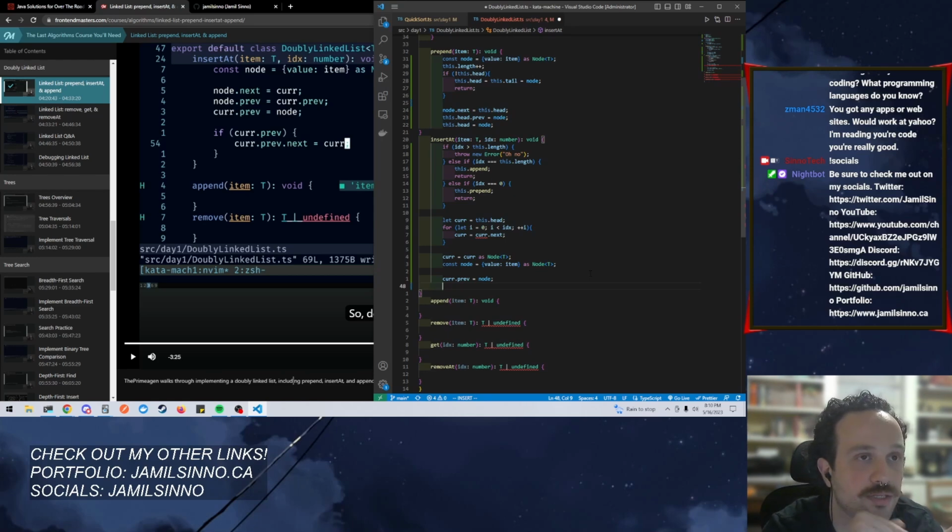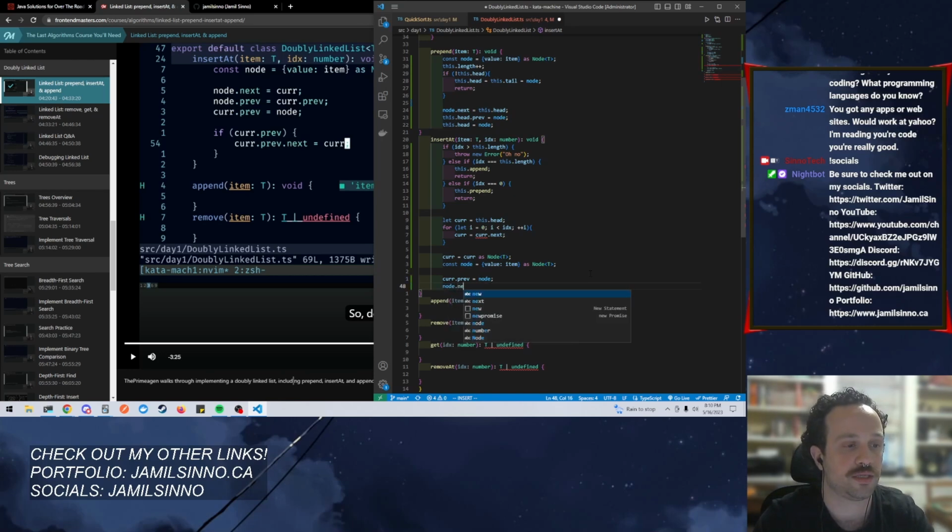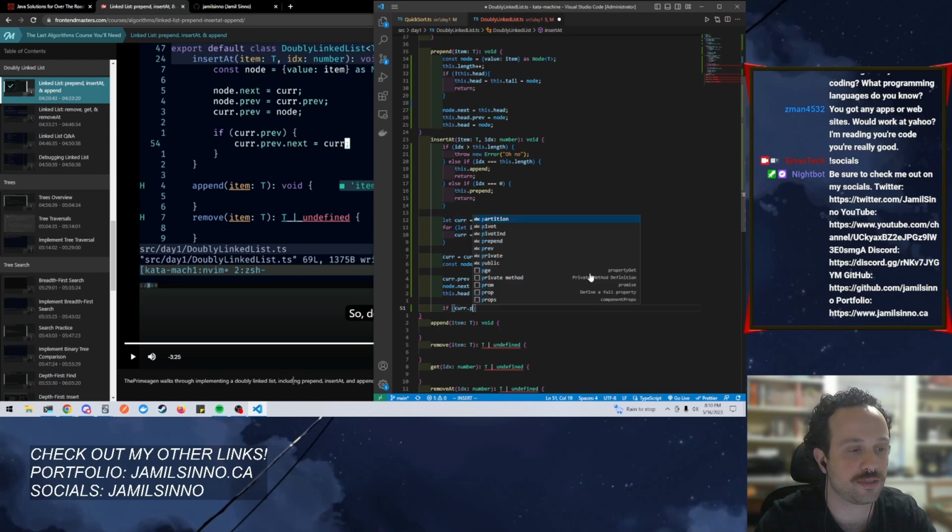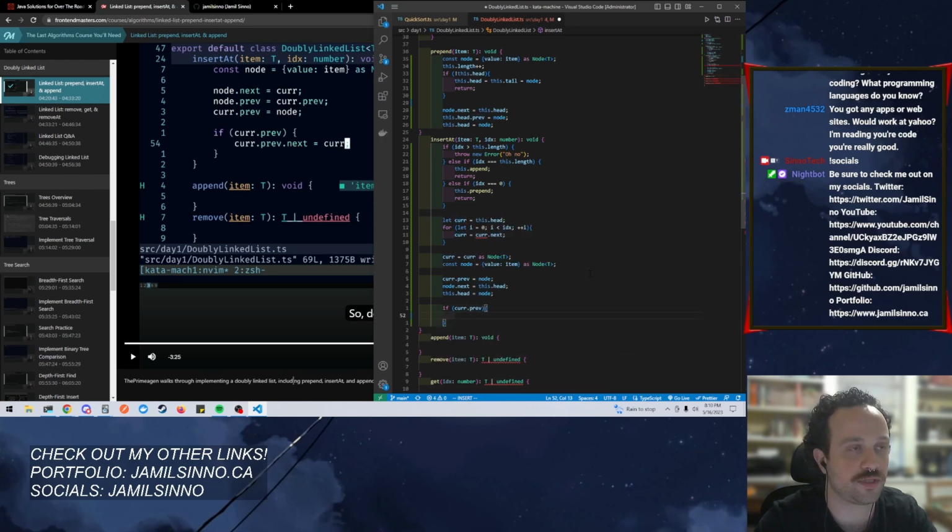So once we've attached, we point the previous to the node, and then we say node.next is equal to this.head, right? And then this.head is equal to node. And then if current.previous, then what do we need to do? Current.previous.next is equal to node, right?